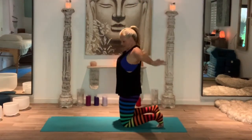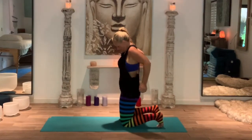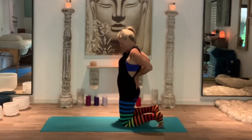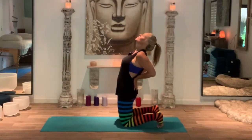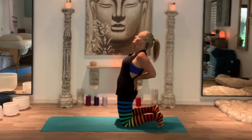Slowly release the hands into the small of the back. Fingers point down. Knockers falling out the side of the shirt. Draw the elbows together. Take a little back bend, another back bend. Gaze up if your neck is okay. If not, just stay neutral, gaze forward.